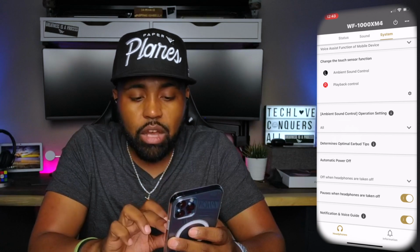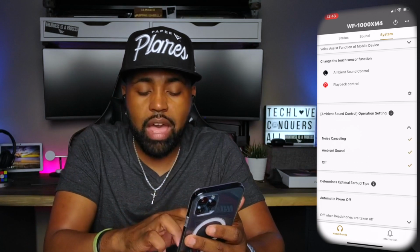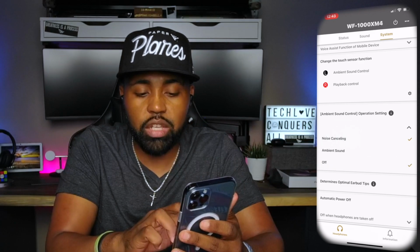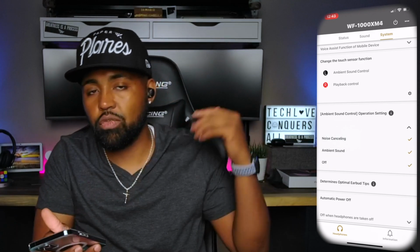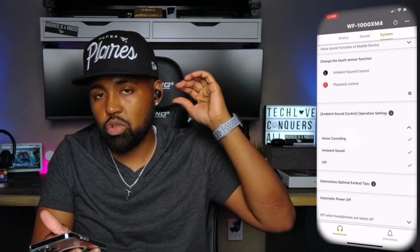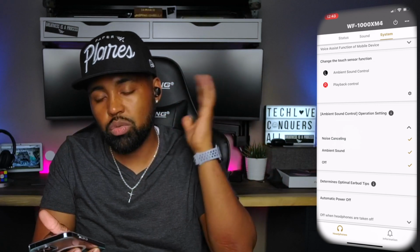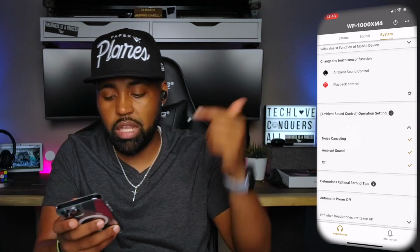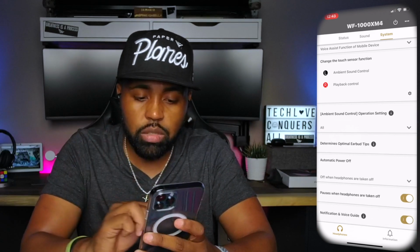And then for ambient sound control right here, you can either have all of these checked, or you can have 2 of these checked or all 3 of these checked. And what that is, if you have your ambient sound control set up to tap on the left one, once you tap it, it'll cycle through noise canceling, ambient sound, and then off, which I have all of those.